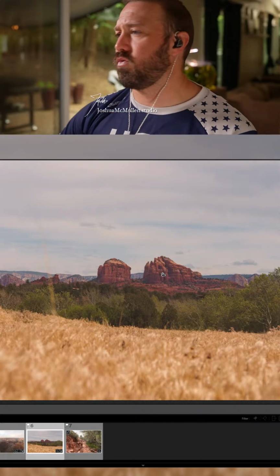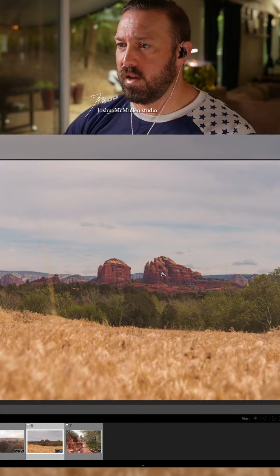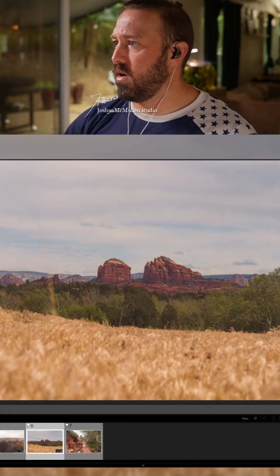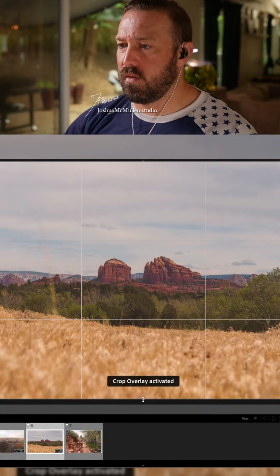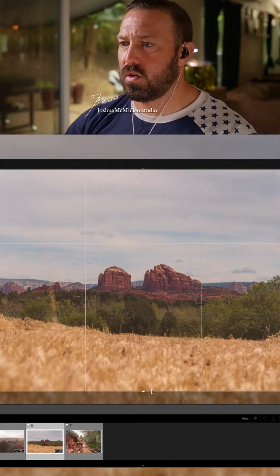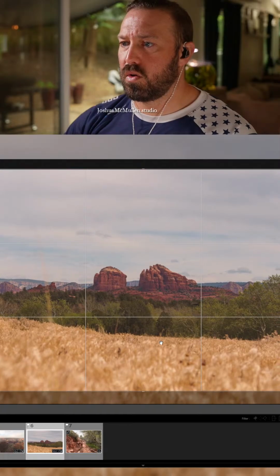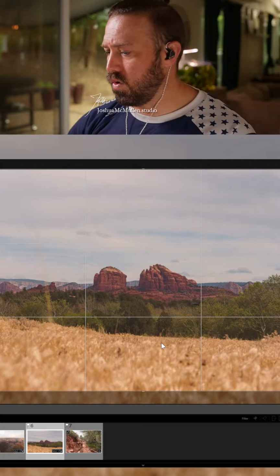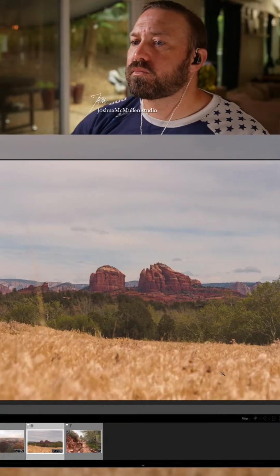All right, now is this straight? That's the question here. Can't tell because we're on a hill, but I think it is. However, I do want to bring in the crop. I don't need this much. There we go.